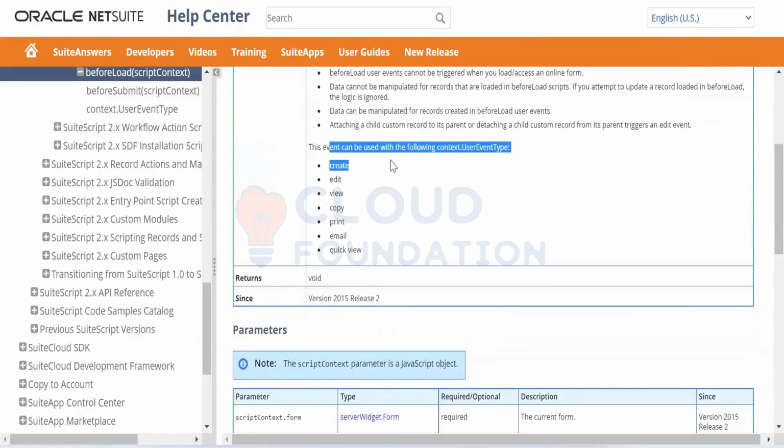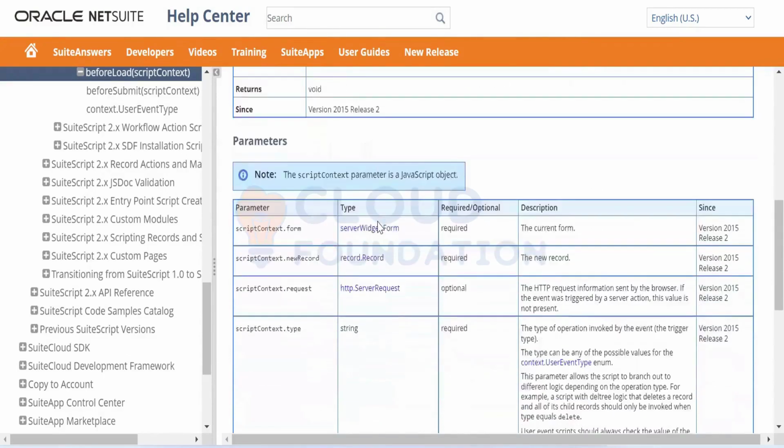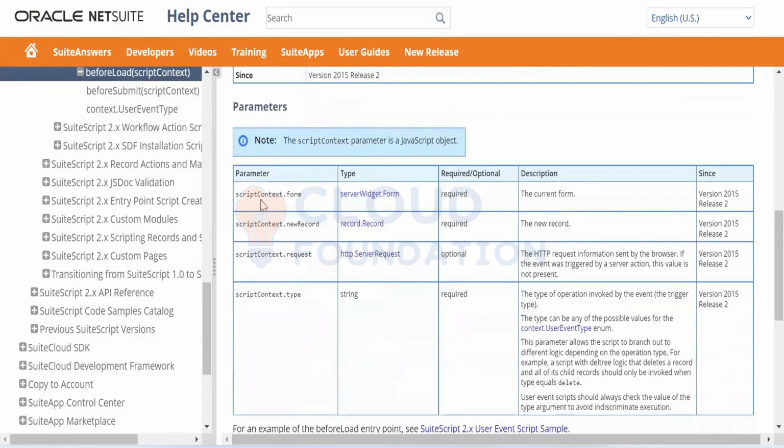And then you have all these different event types, which is create, edit, view, copy, print, email, quick view, and all that, right? And then it shows you what the parameters are. As I told you, there's only one parameter. Its script context parameter is a JavaScript object, as you mentioned already.